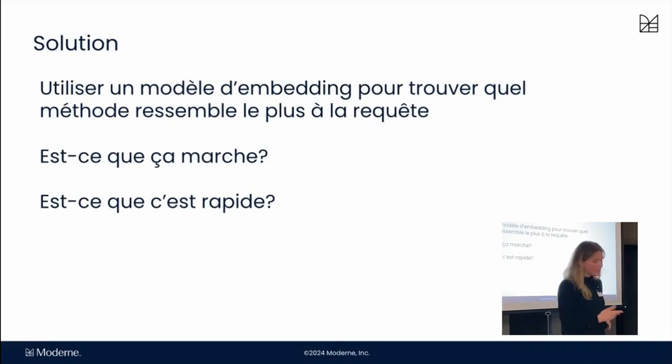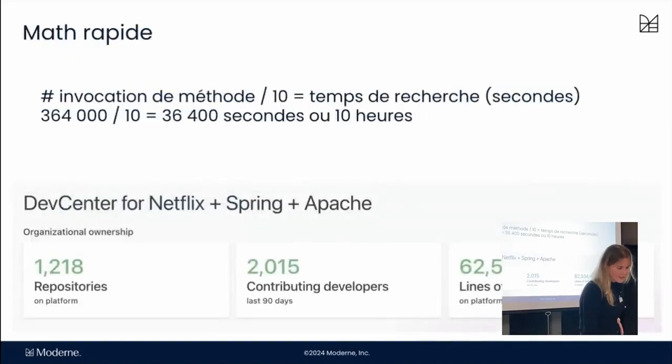Again, we're talking about scale. Especially for a problem like this, where it's discovery, you want to be able to run it on more than just one repo at a time. You want to run it on many. If we were to do a search naively, checking every single method invocation, still using AI, it would be about 10 hours for 1,200 repos. And that's just not feasible. I know that there are some COBOL providers where it takes about 2 days for a search result, and that's only using method patterns, but that's COBOL.